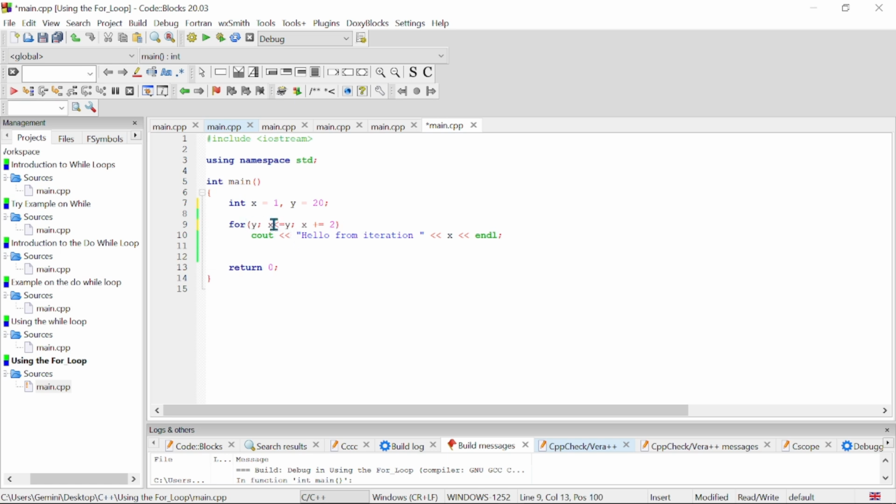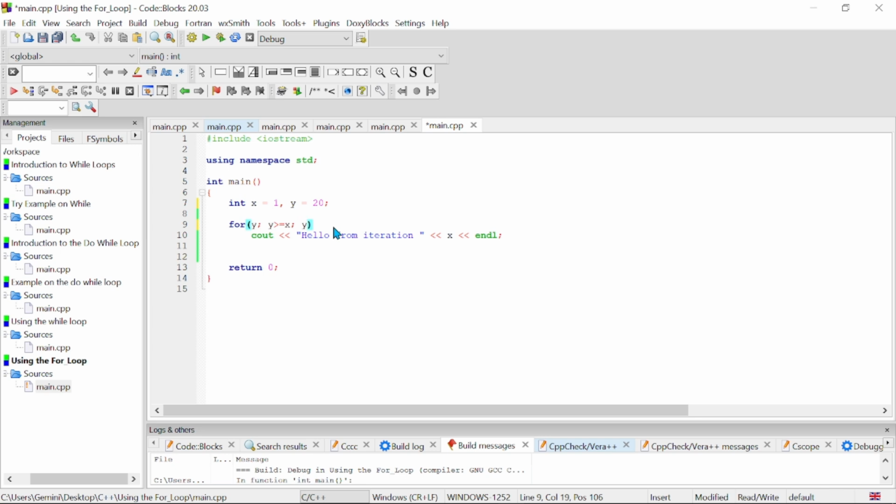Then we check if y is greater than or equal to x, right? So this time around, we are moving from the greater number to a smaller number, from 20 to 1, right? So instead of incrementing this, we have to decrease the value of y.